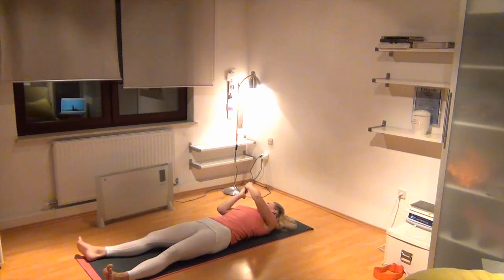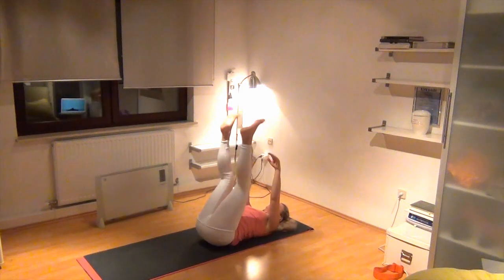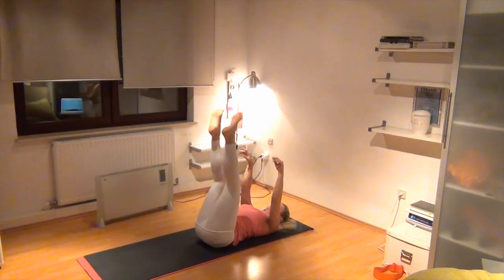We've worked with moving a lot. Want to wiggle it out and then extend one leg, extend the other leg. Close your eyes.